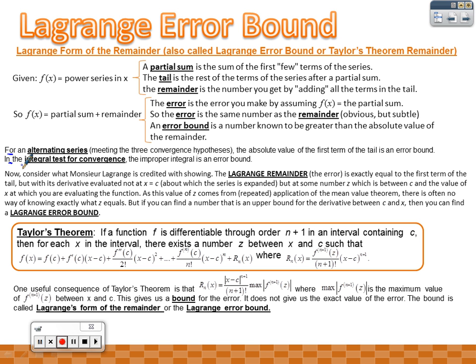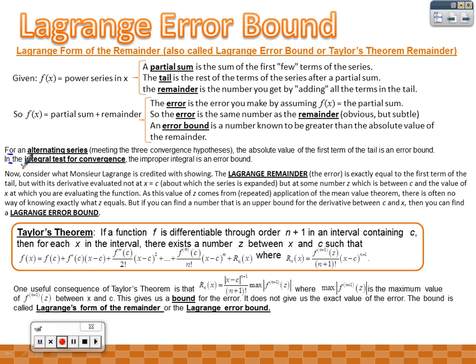Anything that's not an alternating series, or anything that you haven't used the integral test for convergence to prove that it converges, it picks up everything else. So this is quite a large, big concept. The first thing that I would like to do is go through the vocabulary of what it is we're actually dealing with. Once we build that, then we'll get into the specifics.